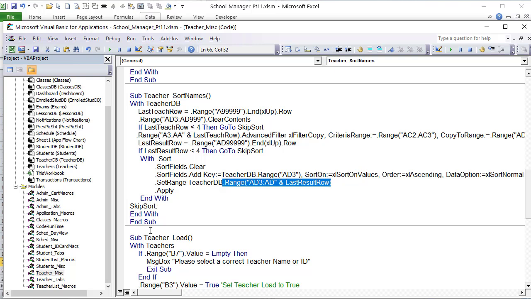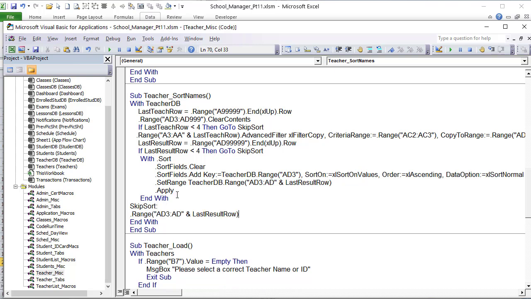So again, copying this after the sort, after the skip sort in case there's no dot value. And then we're just going to copy this and make it so AE equals AD in this card. Copy that again. AE equals AD. So paste that in, your equals. So this time we're just going to change it to AE, and then I'm going to run the macro so that the teachers get loaded in. There we go. That's what I want.